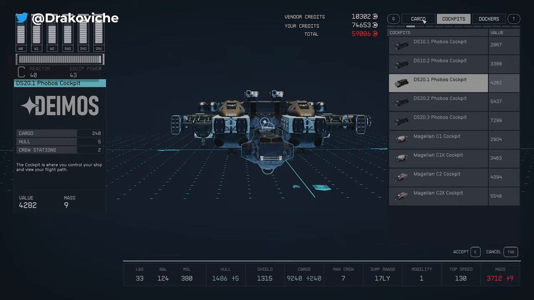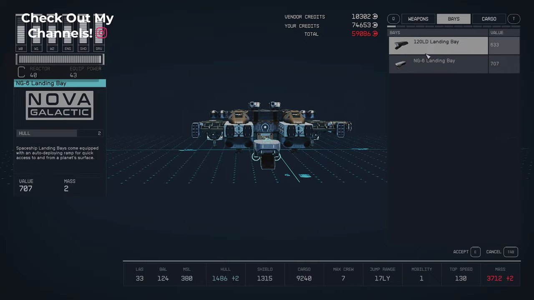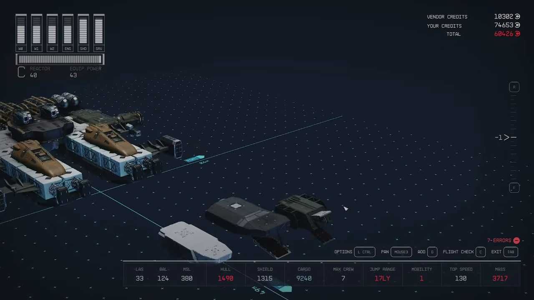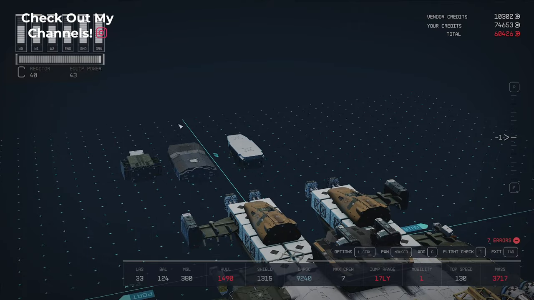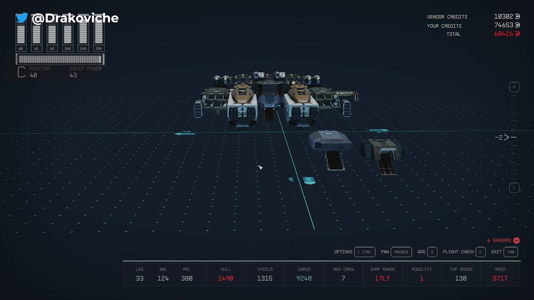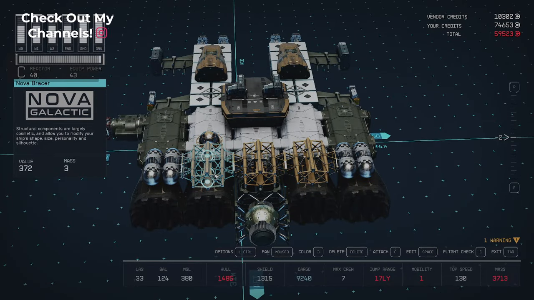I think I just need a different cockpit landing bay. Which one, guys? That's a really cool cockpit. So now we don't need this to be.